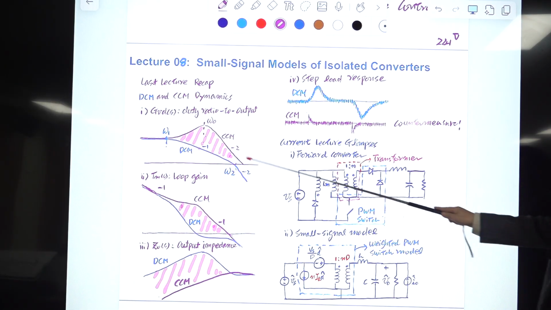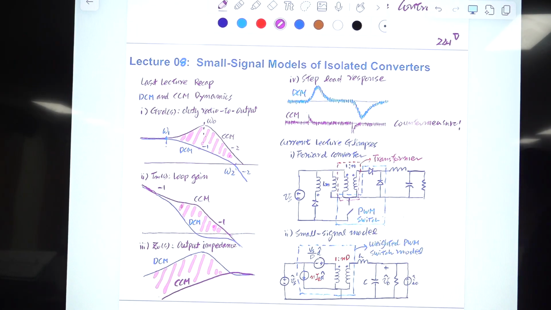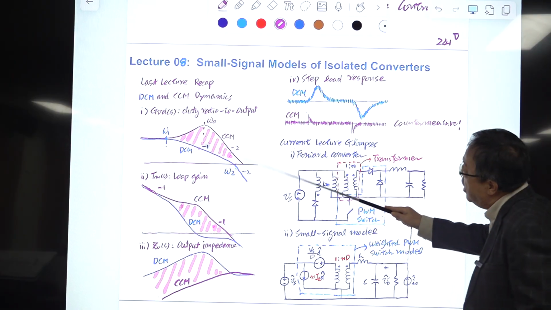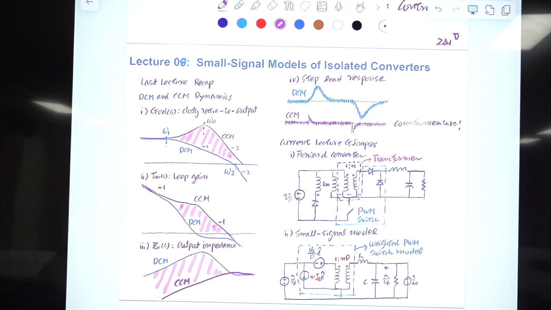And this is the inherent limitation of voltage mode control, and this can be fixed by using current mode control. Current mode control employs another feedback from the inductor current on top of the existing output voltage control, which is called current mode control or two-loop control. And current mode control deserves a rigorous analysis, and that will be discussed in the next topic. So we can eliminate or alleviate this problem using another control scheme called current mode control.